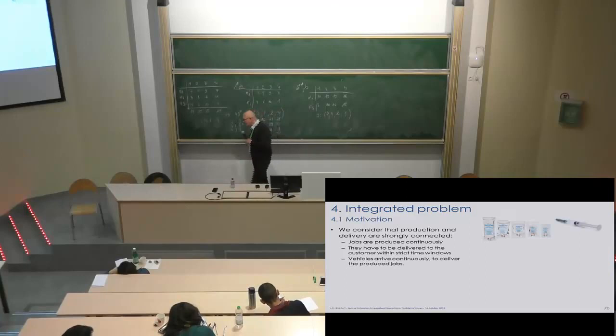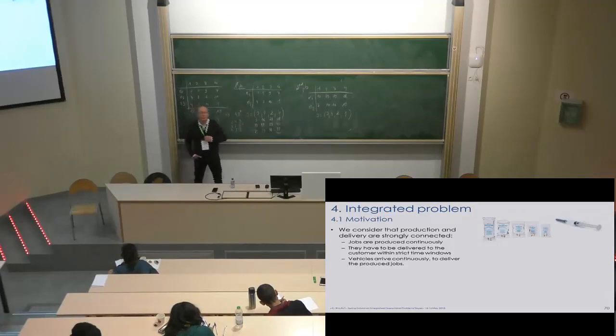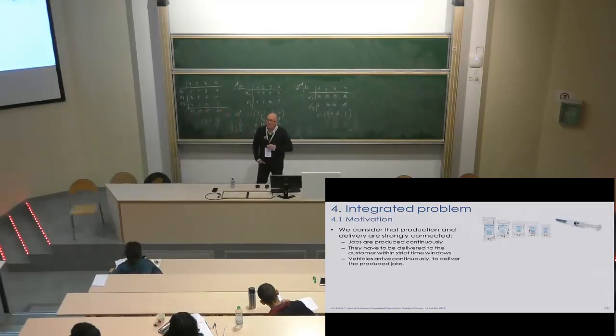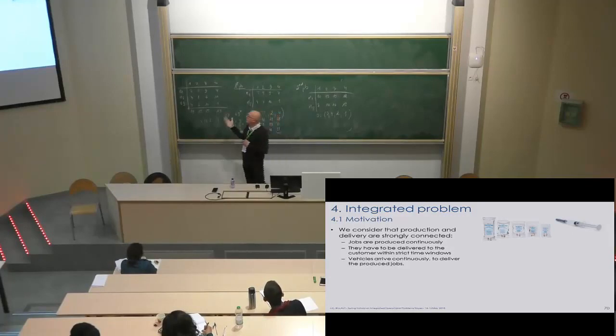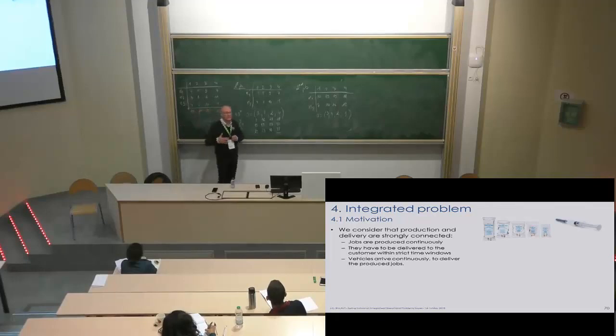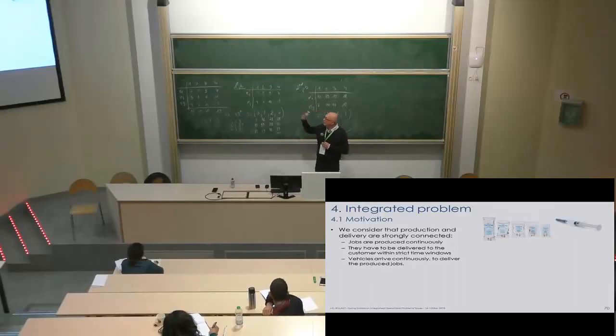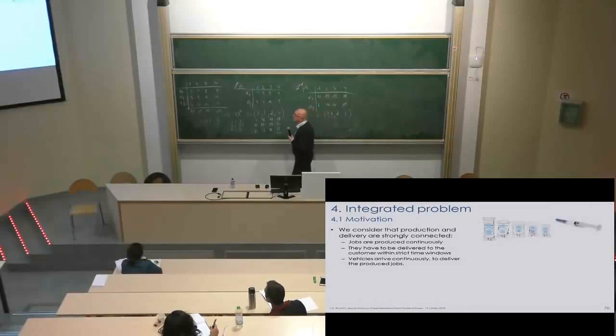The first application we worked on was the production of chemotherapy drugs at the hospital of Tours. During the day, the chemotherapy drugs are produced continuously, and they have to be delivered to the patients for injection. For some of the drugs, the injection has to be done within 8 hours after production, so 8 hours means during the day. But for some preparations, it has to be delivered to the patient in 1 hour, in 2 hours, immediately, it depends. So in this case, you can imagine that production and delivery are strongly connected.